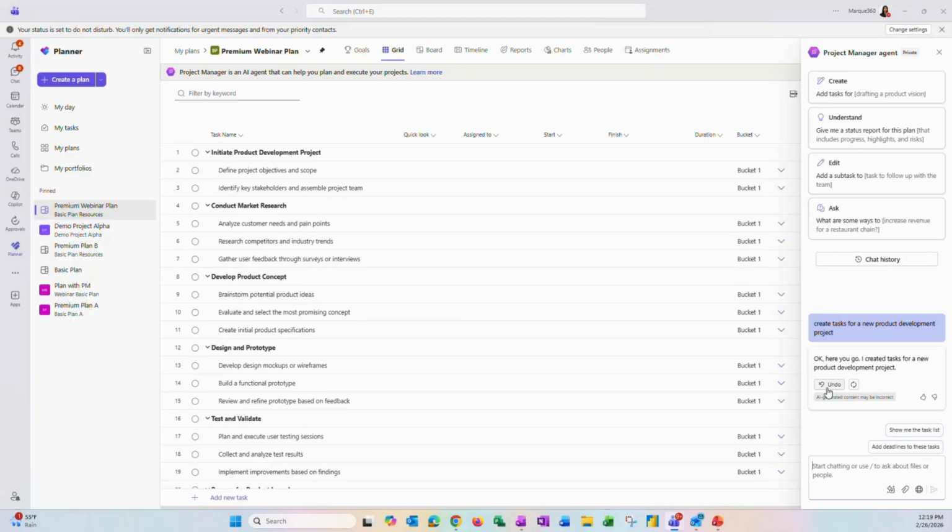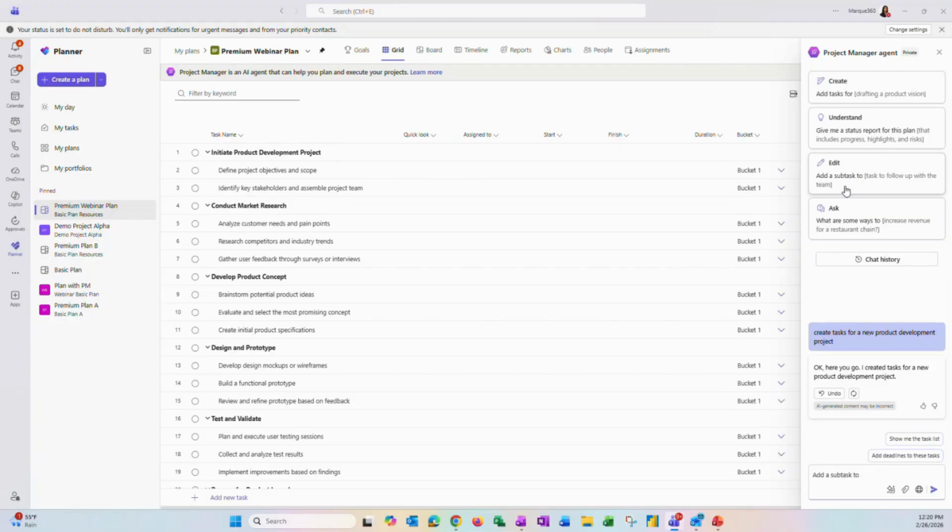All right, so we could undo this if we didn't like it. We can also go ahead and add more detail. So we might say that we want the project manager agent to create some goals for us, and it'll start to set those up. So there's all kinds of information here. I would say if you are just starting out with the project manager agent, being able to just click through these and get some ideas is really going to be helpful.